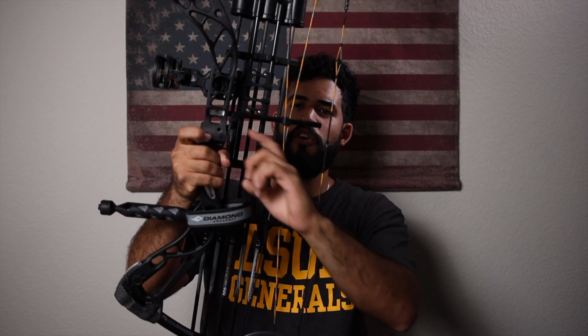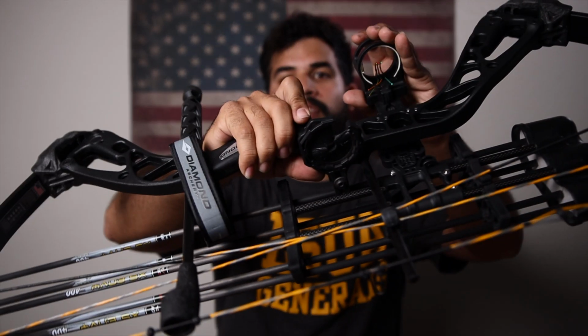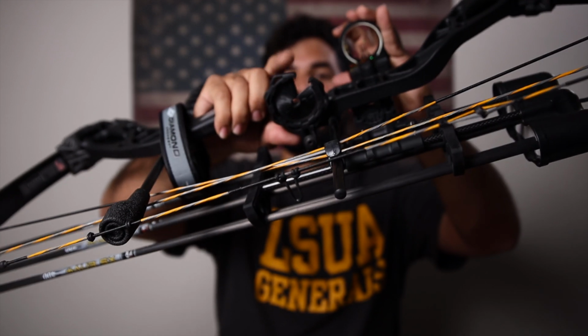You're going to have the arrow rest. It's just a simple circle with some hairs right there. I think that's your most common arrow rest right here.